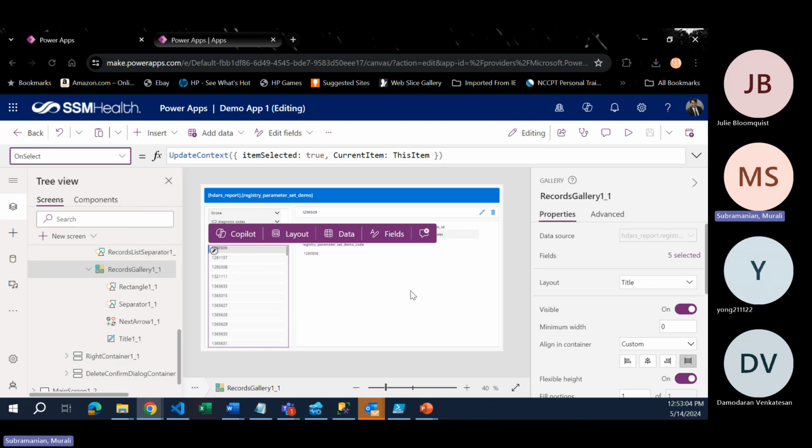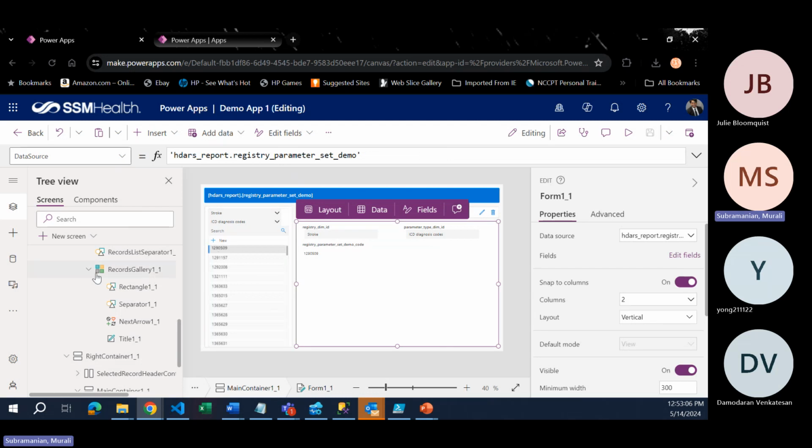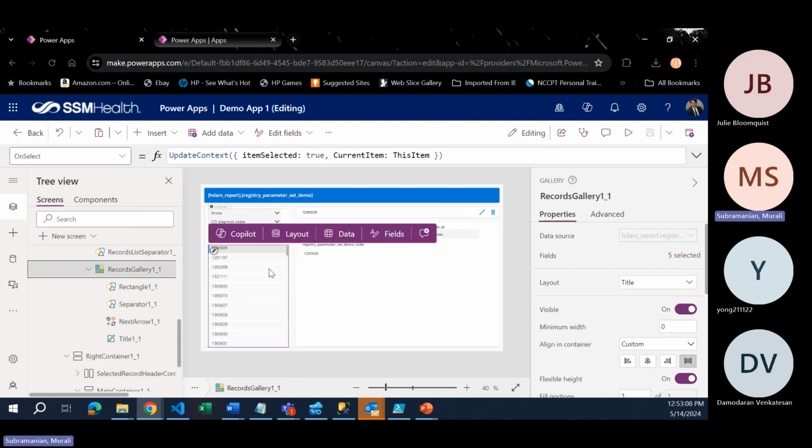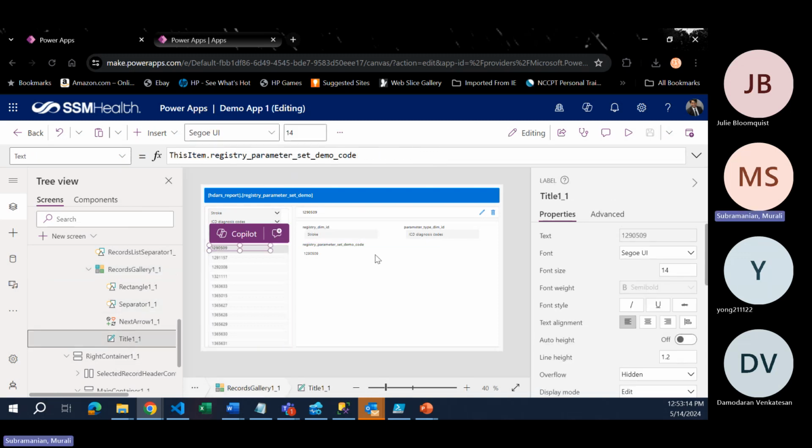Let me show it. So you can see the registry, the parameter IDs, and the demo code. An entire record is being stored in this item. Whenever it is called in this title, it's this item dot the demo set code.